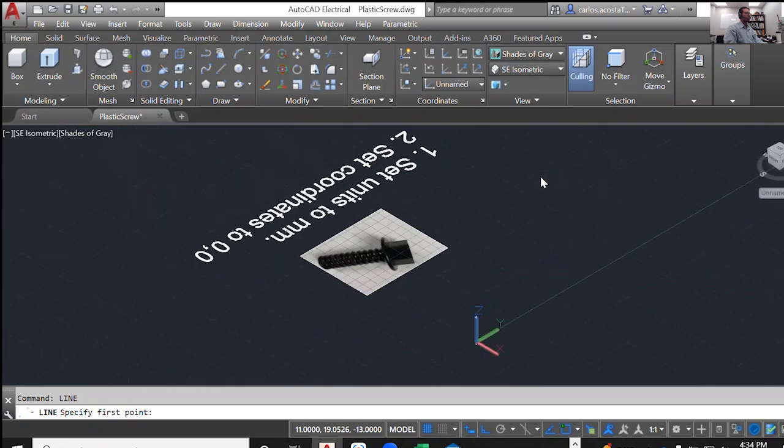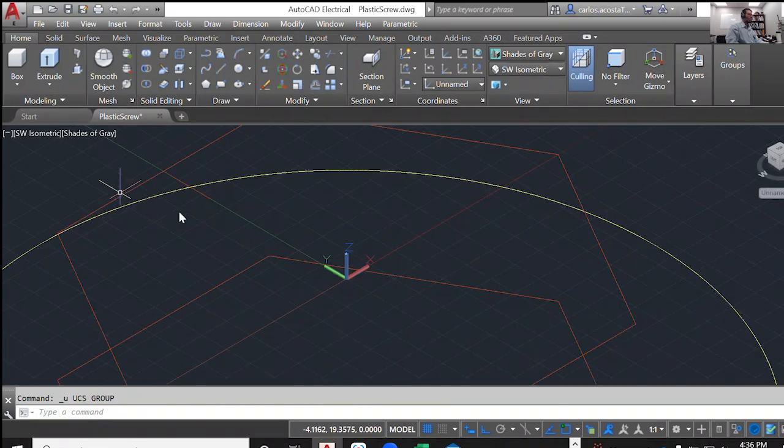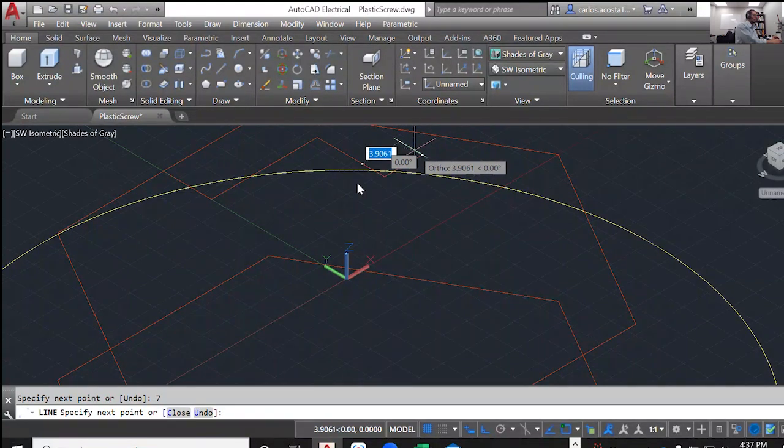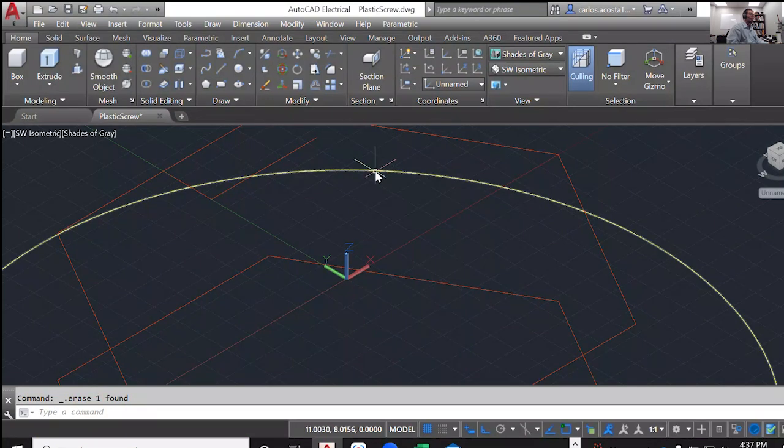Let's choose another view that is easier to operate with. So go to my line, and let's do 11. Okay, and that 11 is going to be, let's say 7. So that line is not 7, it's about 5.